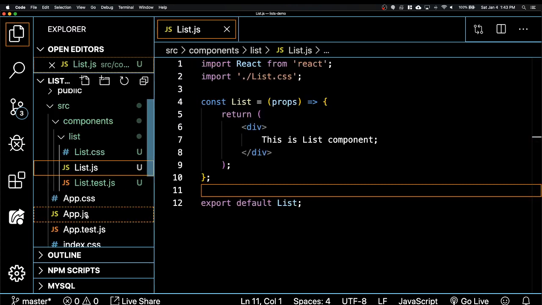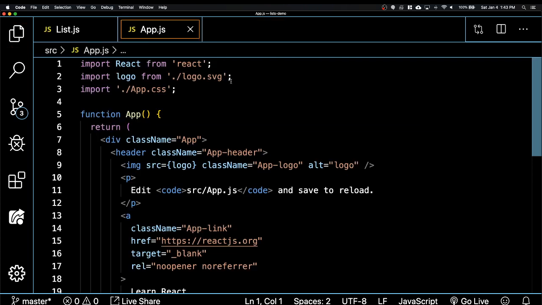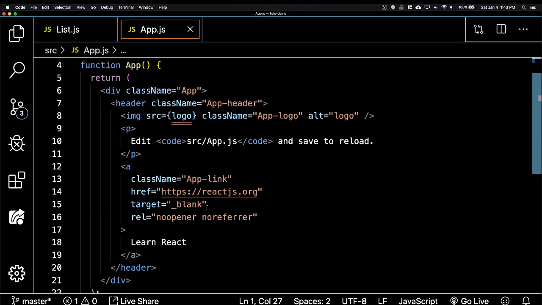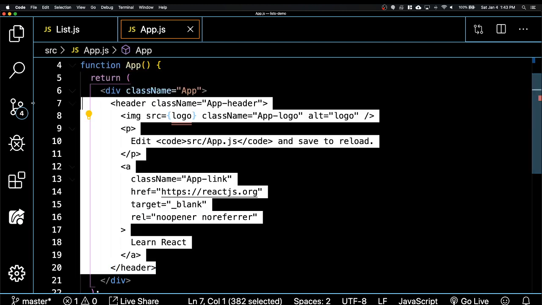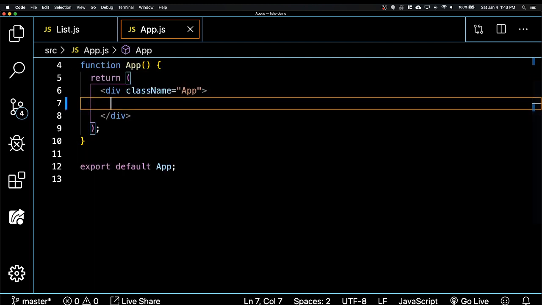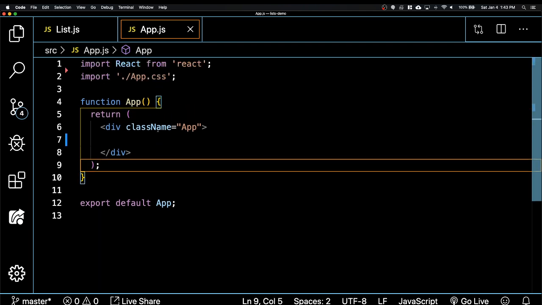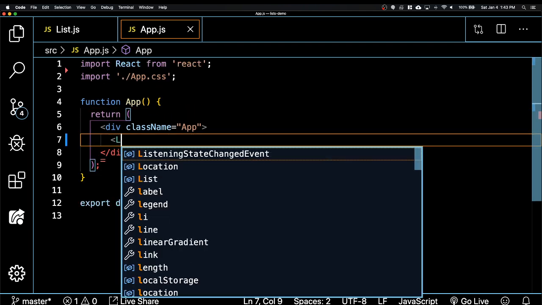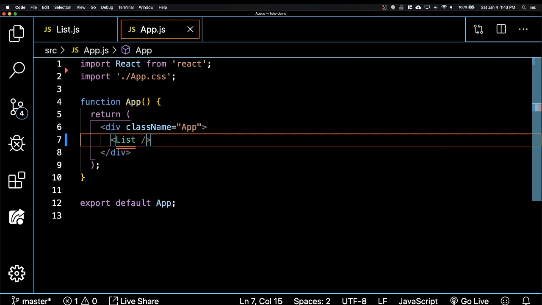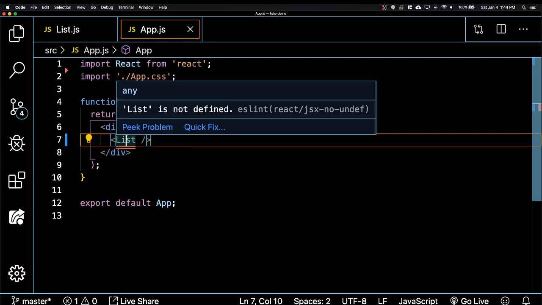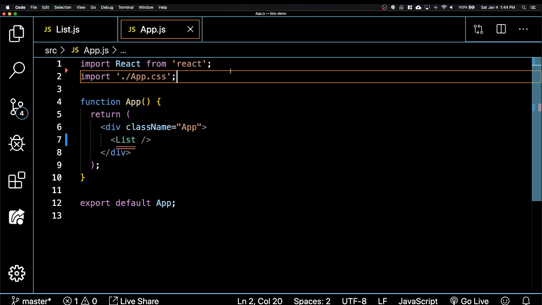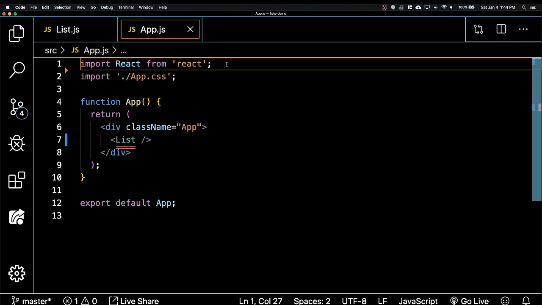Let's go back to our app and update our app.js. I don't need this. Let's keep our div and then call our component. If you use WebStorm from JetBrains, if you put in a component that exists and you haven't imported it, it automatically imports for you.